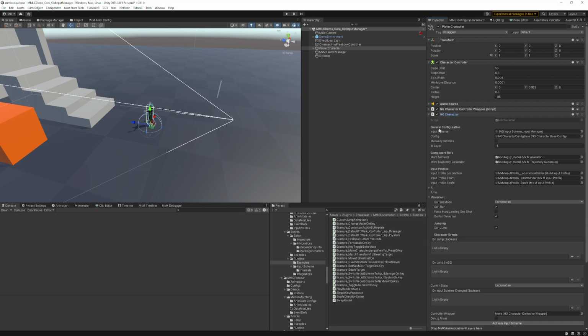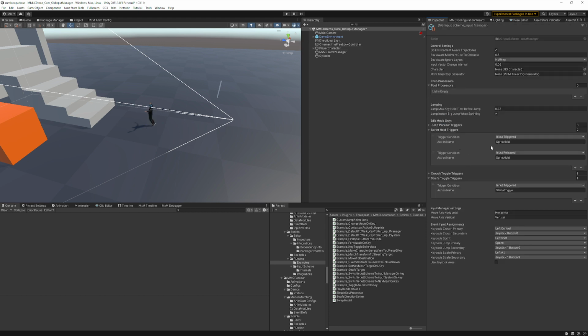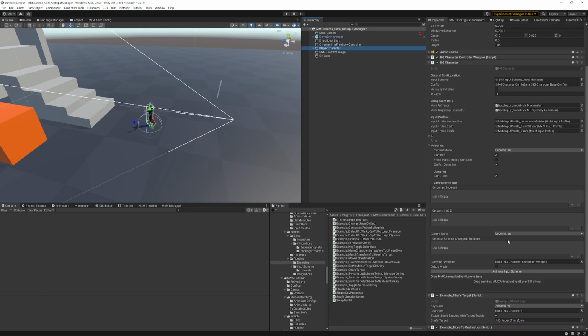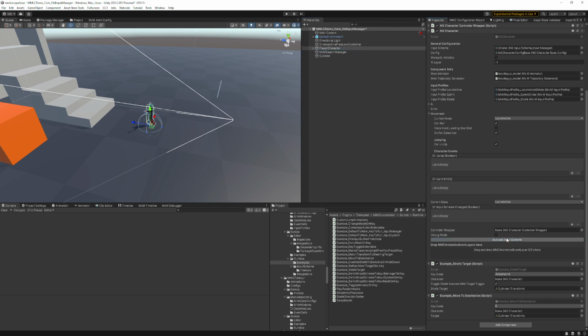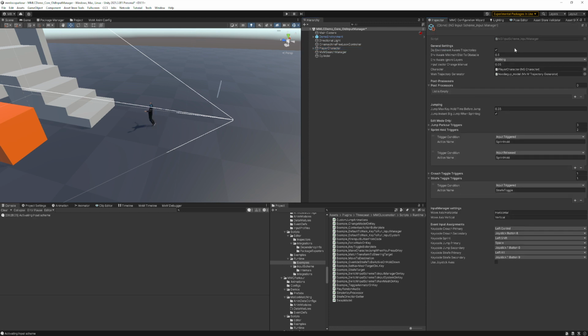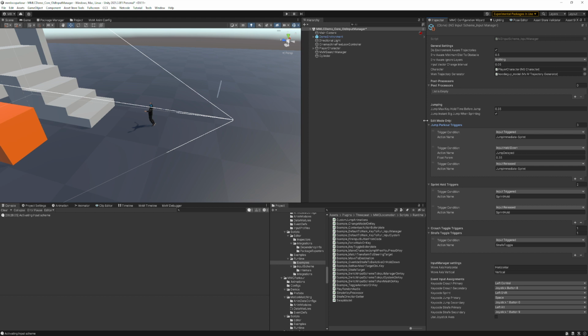So we go to the input scheme inside of the ng character component. Just double click this. And now we can go in here, and one thing I like to do typically is I'll go to this player character and I like to go down and activate the input scheme. And that just clones it off to make sure I'm not editing a scriptable object that's actually stored off and changing defaults for everyone.